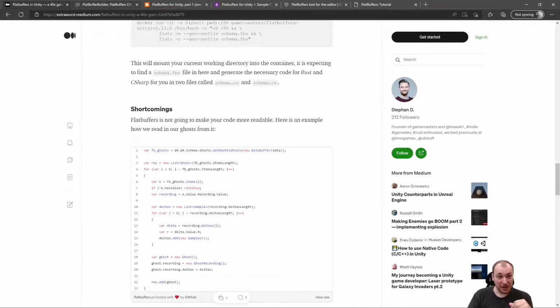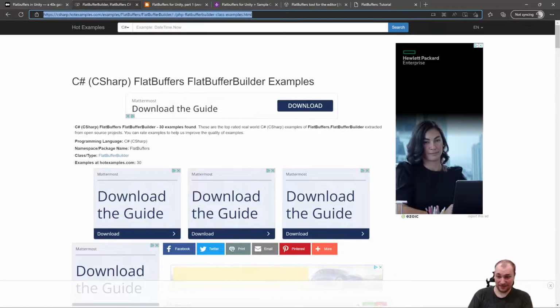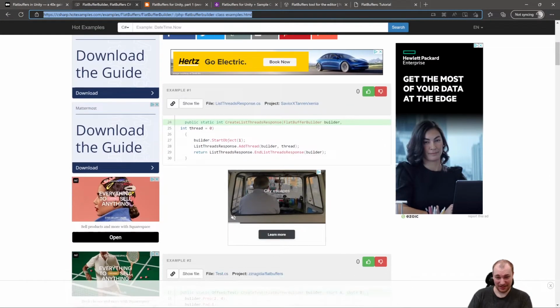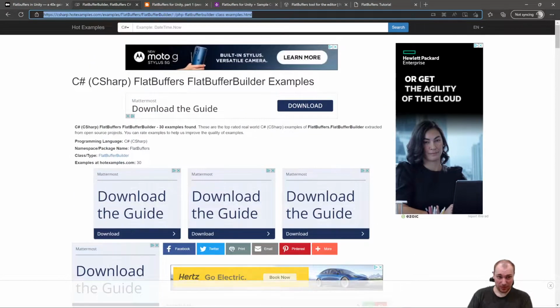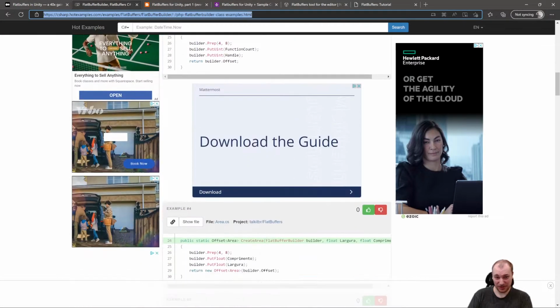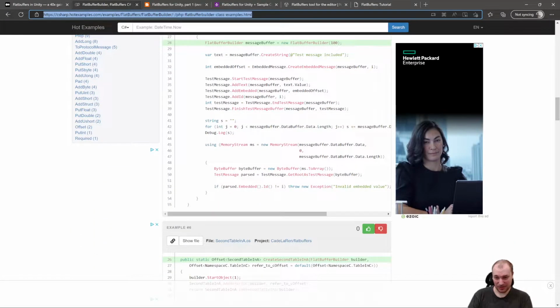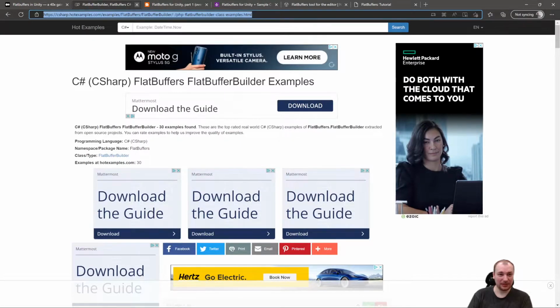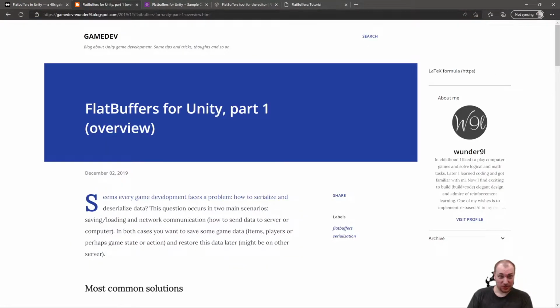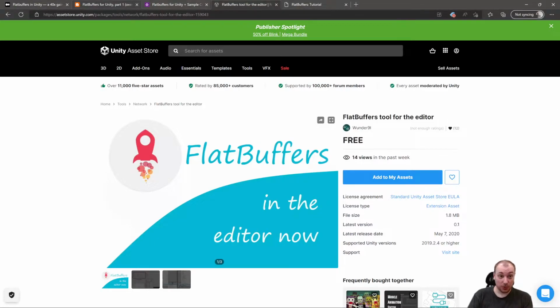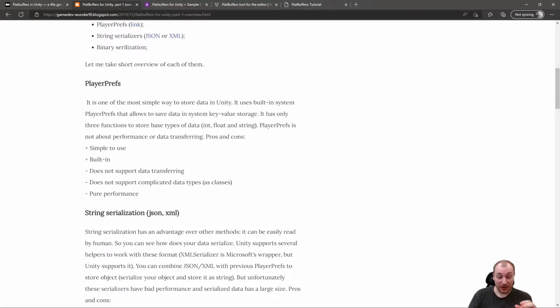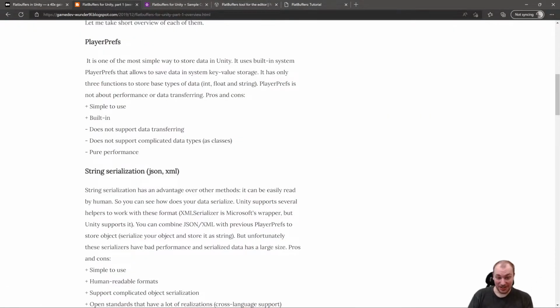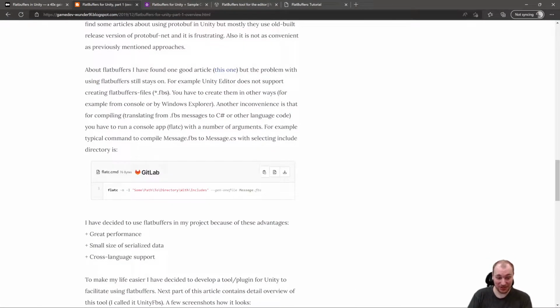The other things that you might find are this website, which is awful. Look at these. Whenever I find these C# hot examples, just close the window. There's nothing useful here. This will not help you. How many ads can you put in a video, huh? Geez, that was slow to close even. You'll also find FlatBuffers for Unity. This is the same person that makes this tool. This tutorial is great for how to use the tool, but it doesn't really show you how to do what it is that you need to do.